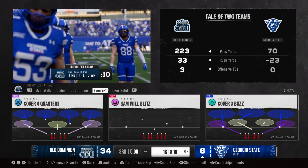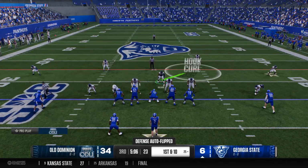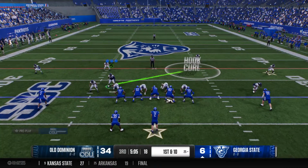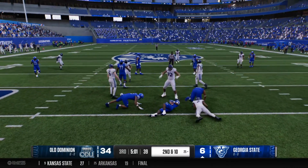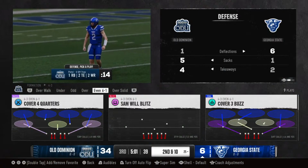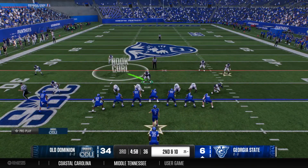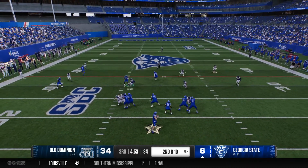Guys, the Georgia State offense returns to the field. Man, how comforting is it to know that even if your offense stalls out a little, Jesse, that field goal kicker can knock it in from a long way out. Well, he's one of the best in the country, Reese, no doubt. But this offense would prefer for him to kick an extra point on this drive. And to do that, David, they've got to have more rhythm on offense. Yeah, create some more rhythm, create some more explosive plays, and maybe some more balance.